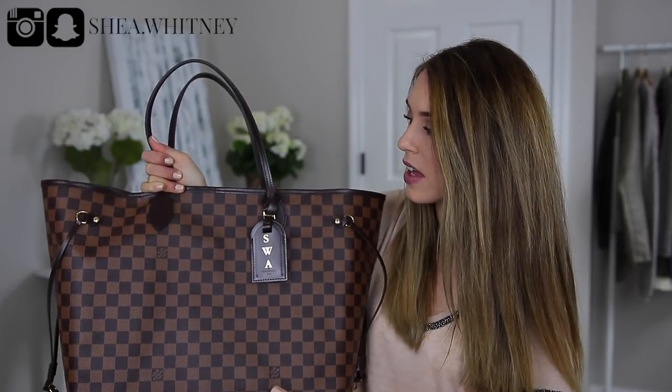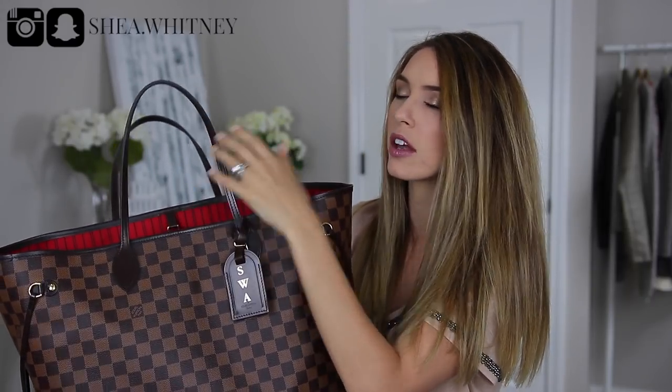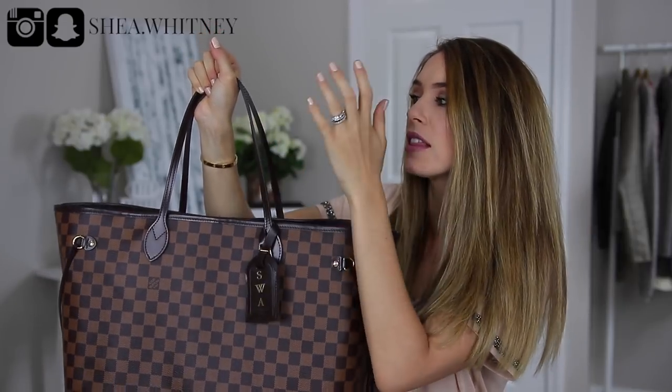I can wear this as a diaper bag, a travel tote, or an everyday tote when I cinch the sides — it's probably why this one is my favorite of all four that I own. It comes in the three classic Louis Vuitton canvases. I have the Damier Ebene print, which is very carefree — you don't have to worry about rain or anything. However, the strap handles are treated leather so they're a little stiffer. Some reviews on purse forums say this can dig into your shoulders.